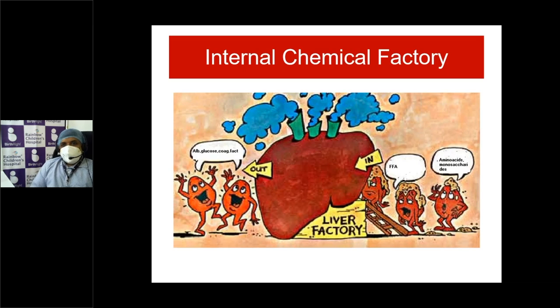Now, as you all know, the food we eat gets converted into simpler substances like glucose, amino acids, and fatty acids, and then they are absorbed. And finally, after absorption, these substances are broken into further smaller molecules by a series of biochemical reactions, and then converted into ATP and utilized by the cells. And so the liver is the biggest chemical factory, where a lot of anabolic reactions as well as catabolic reactions take place. And so any inborn error of metabolism predominantly involves the liver.